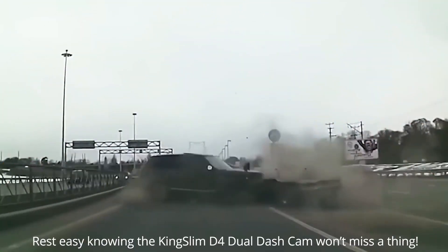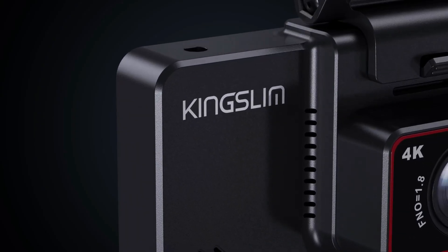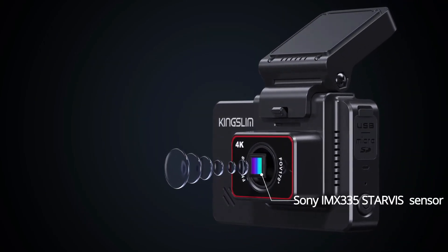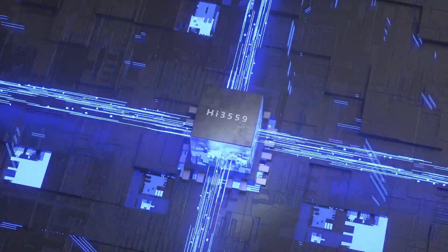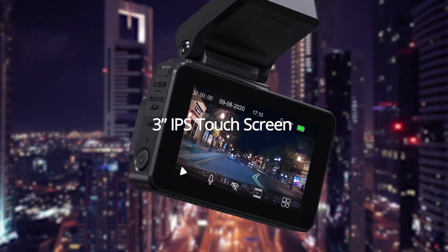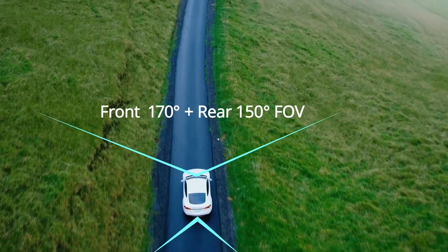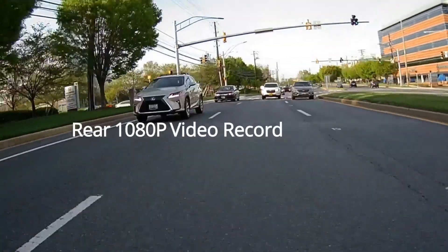Number 2: D4 4K Dual Dash Cam by Kingslim. The Kingslim packs a lot of capabilities into a small and low-profile container, making it one of the greatest value-for-money dashcams. It has a 4K Sony Starvis sensor with a broad 170-degree field of view and a 150-degree rear Full HD 1080p camera that can also be linked to act as a reversing camera. A 3-inch high-definition IPS panel display, up to 256GB of storage, accident detection, parking monitoring, and smartphone connectivity are all featured. It includes an easy-to-use D4 phone app connection via built-in Wi-Fi.